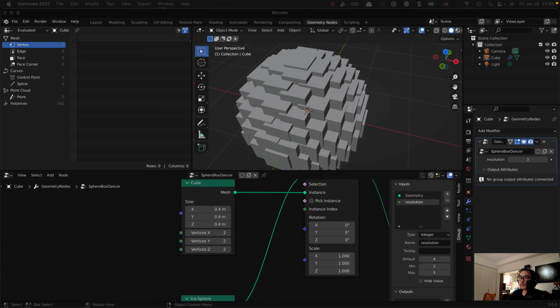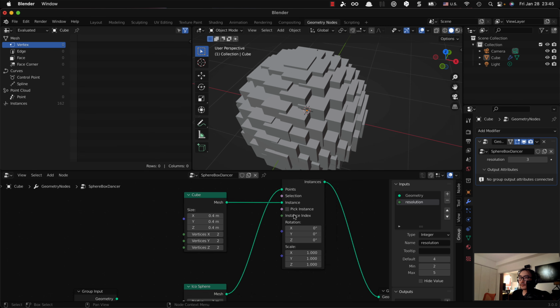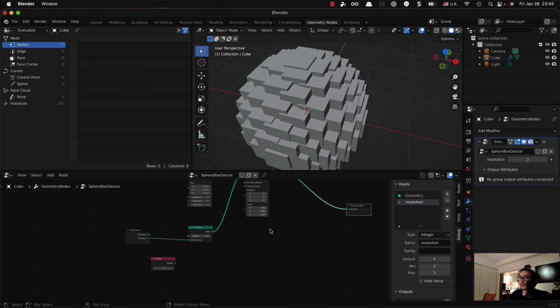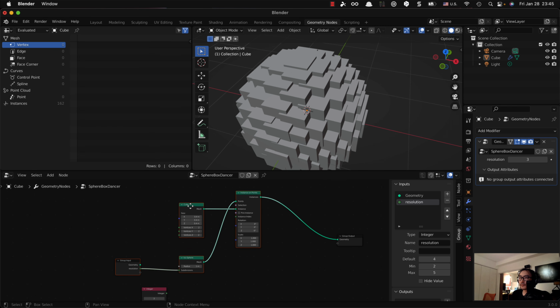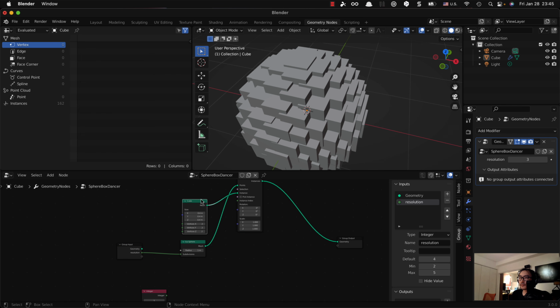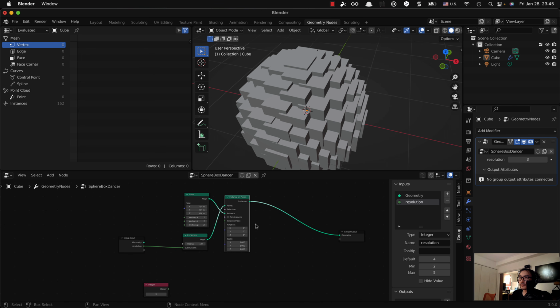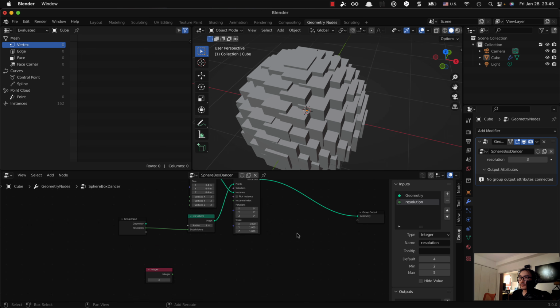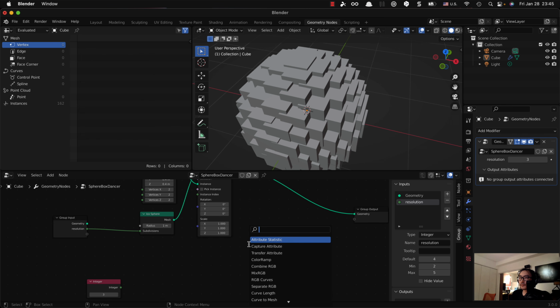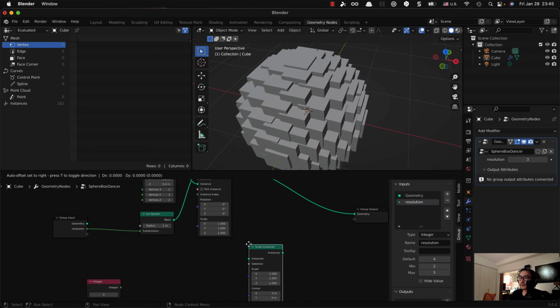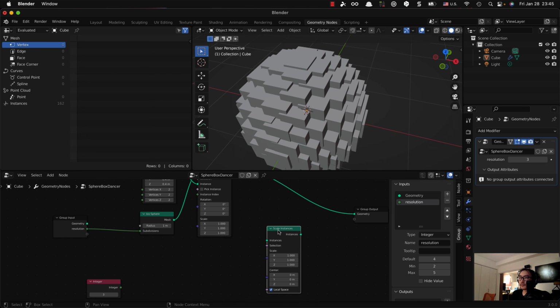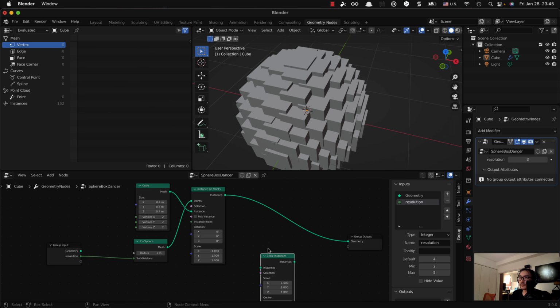Okay, first of all, in order to change the scale for instances, there are just the nodes for that. So let's try to use that first. I'm gonna tidy these things up a little bit. Okay, so let's bring up the new node called scale instances. Scale instances can be used to control the scaling for each instance available.